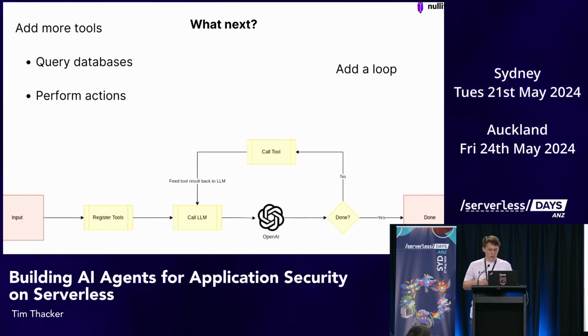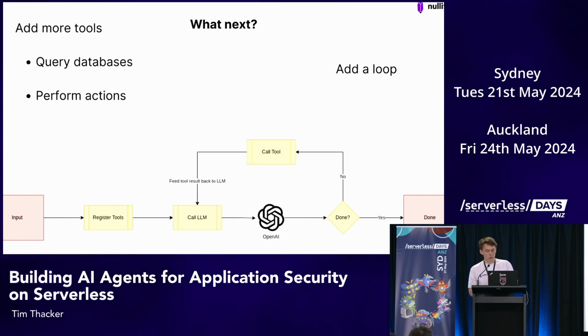So what next to grow it from here? We can add more tool calls to query databases. We can perform various actions. So we are starting to build an AI agent that could do anything, not just query a weather API, but it could interact with any environment, any code that you want to run. You just give it a description and the LLM can decide to call it or not.